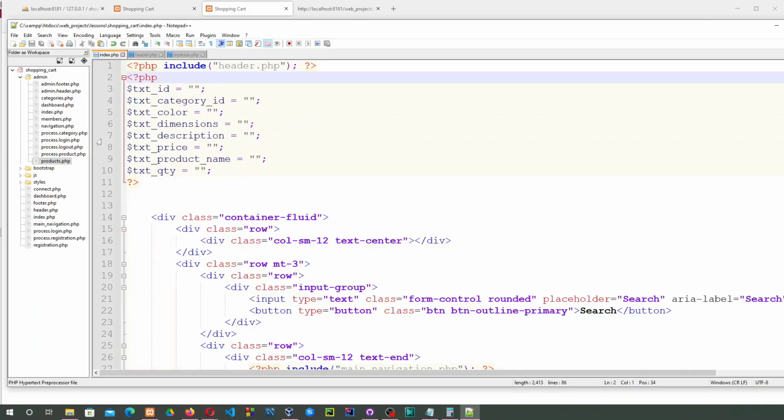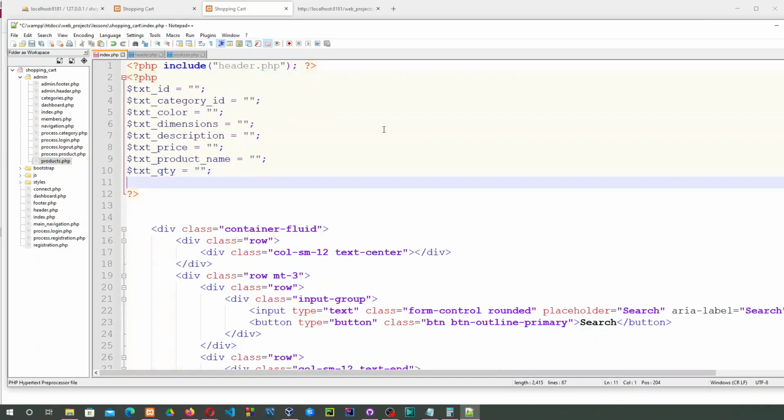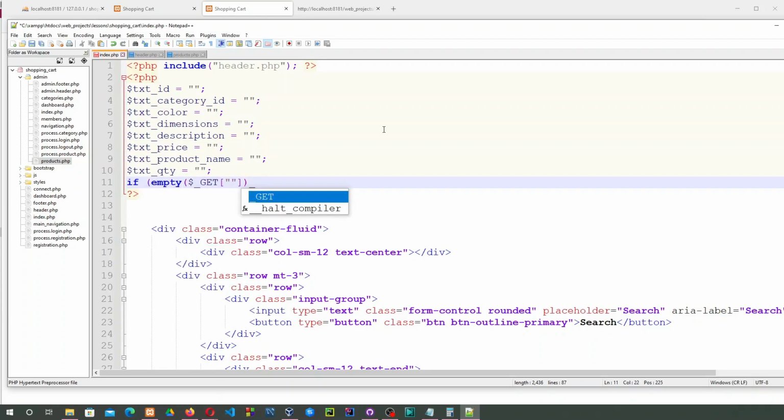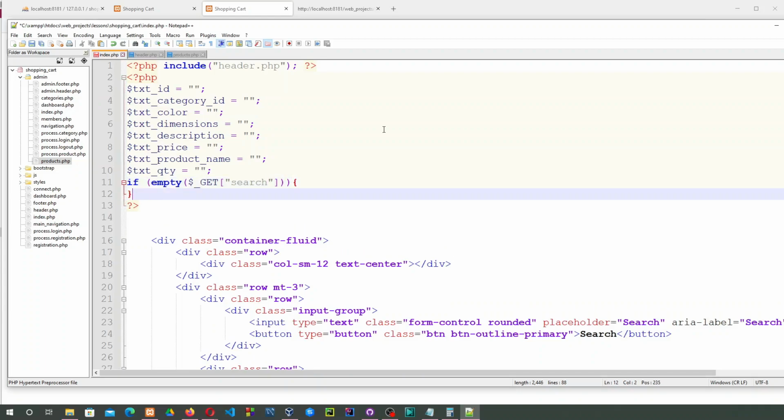Okay, for the query, we'll try to anticipate that this one, dot get, empty. So if search is empty, then this particular query will be executed.